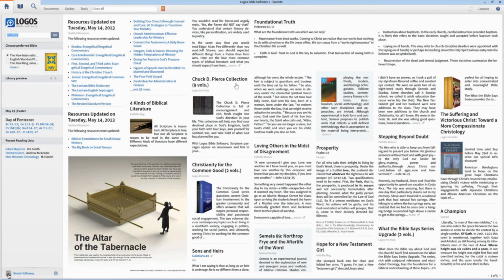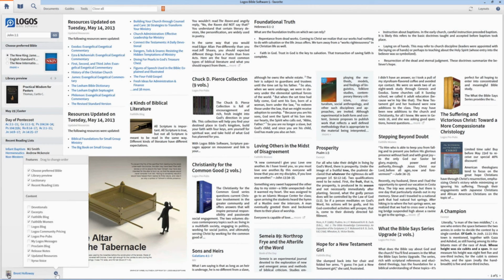To the left is the ribbon. If you own Bibles, this is where you choose your favorite or preferred Bible, the translation that will open when a feature in Logos automatically opens a Bible. You can pause this video right now and choose your preferred Bible if you like. You can edit what you see in both areas by clicking on this little gear. This section edits what you see in this ribbon, and this section edits what you see in the home page. Whatever is checked will show in that window.